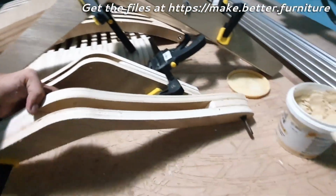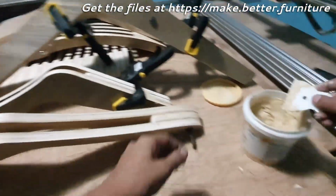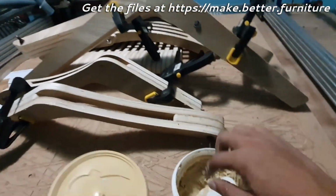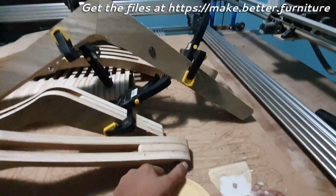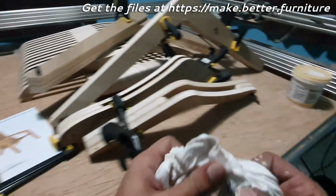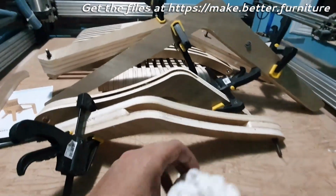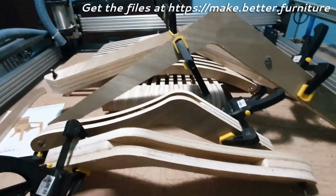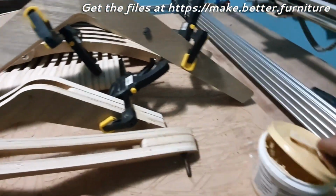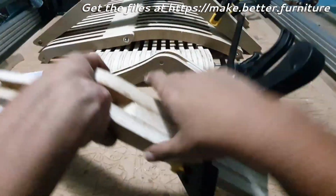Okay, that's it for today. Now the parts will dry, the glue will dry, and tomorrow we will sand them first. Then I'm going to put lacquer sealer, and then I'm going to put lacquer.